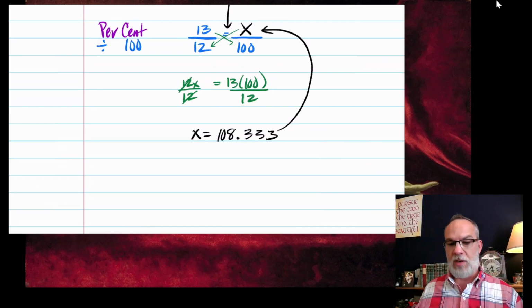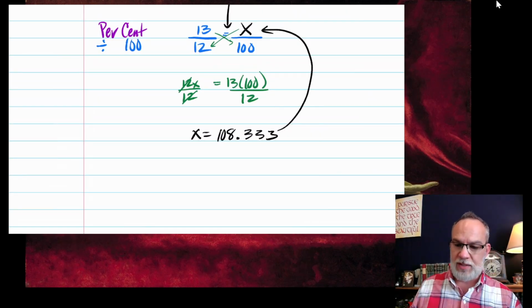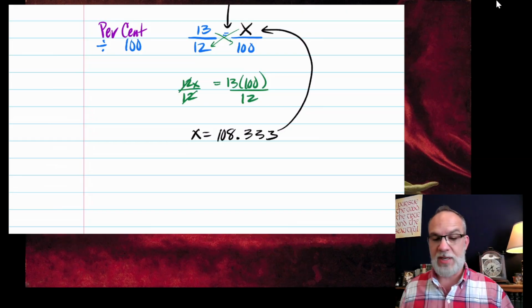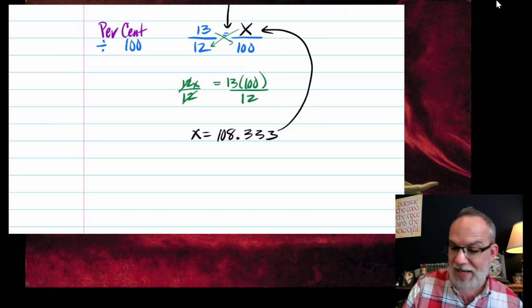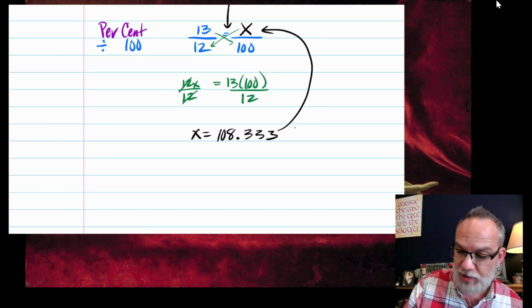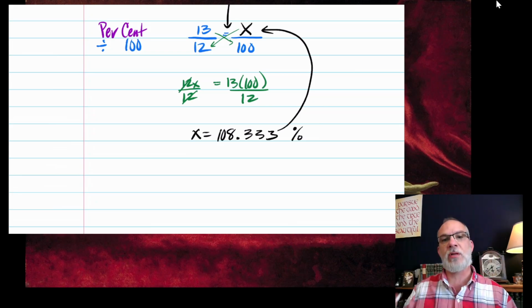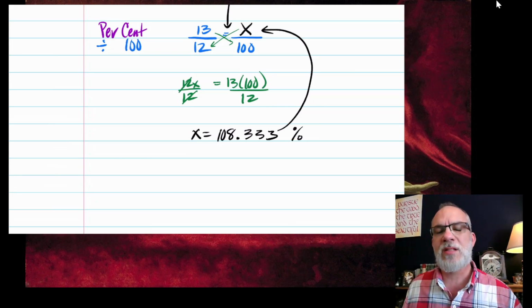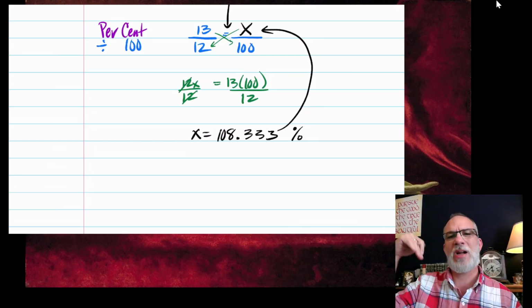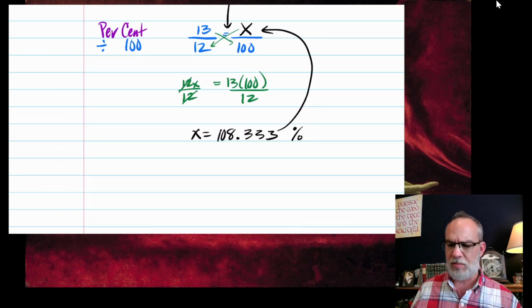Notice it's a bit more than 100, just like 13 twelfths is a bit more than 1, because 13 is a bit more than 12. So that would be 108.333%. That's what that little symbol means right there. I'm not sure where the etymology of that symbol comes from. Is it meant to be a fraction bar or something like that? I don't know. I'll have to look that up. If you know, tell me in the comments. But that would be 108.333%.